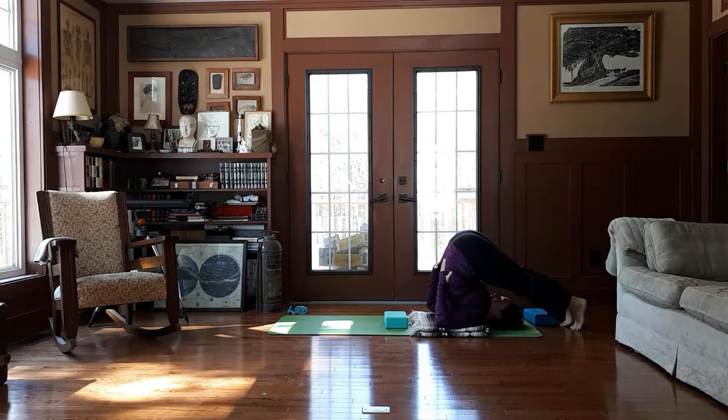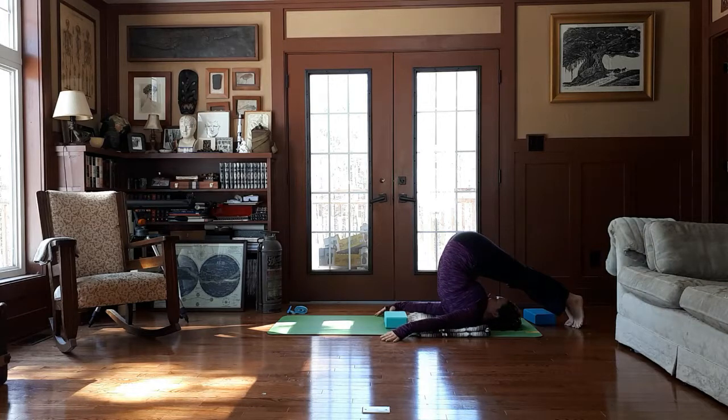Hands are at the low back, supporting you. Or you can rest them on the mat, palms facing down, getting a little more opening in the shoulders. You can even walk the shoulders together. So here we are in plough pose. Toes could be turned under, or you can have the tops, the toenails, pushing into the floor.